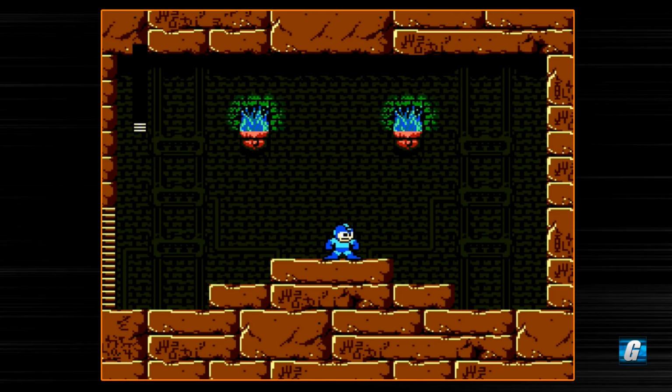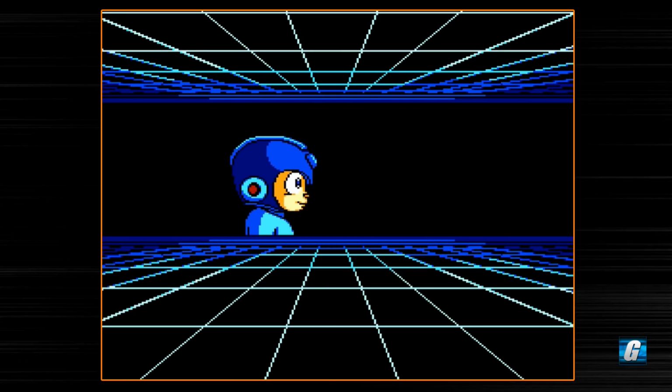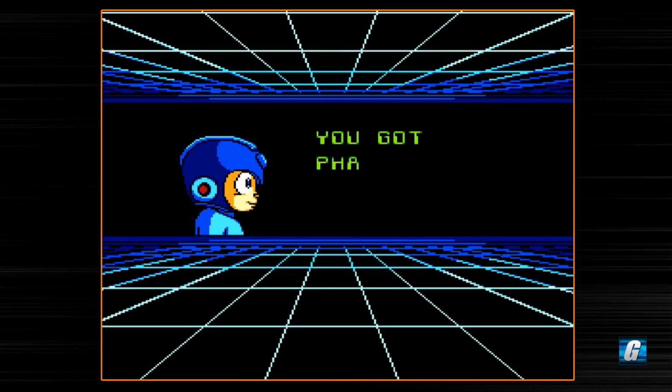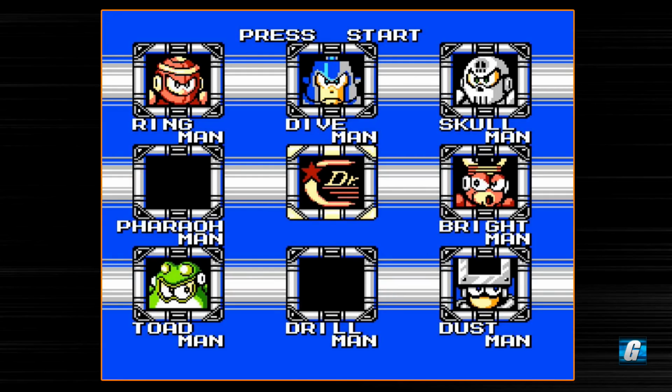Alright, so that's 2 Robot Masters down. What's nice about Mega Man 4 is that it's not like Mega Man 3 where you go through all 8 Robot Masters and then you've got to go through 4 of the levels again, and they're longer and you got to fight 2 boss fights each. You just go straight into Dr. Cossack's castle. And then after you do a couple levels there, you go to Dr. Wily's castle, and then it's basically the end of the game. So we'll do Bright Man next.